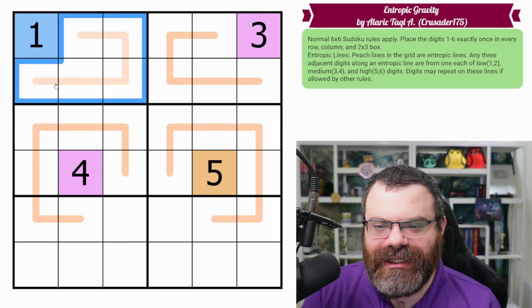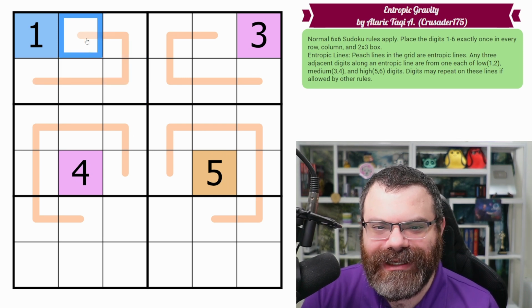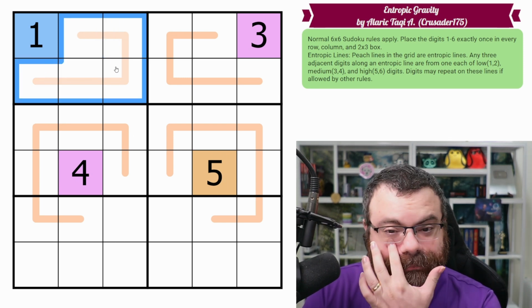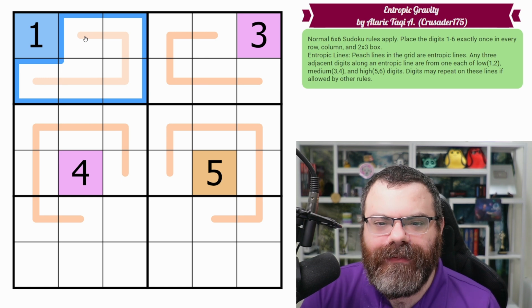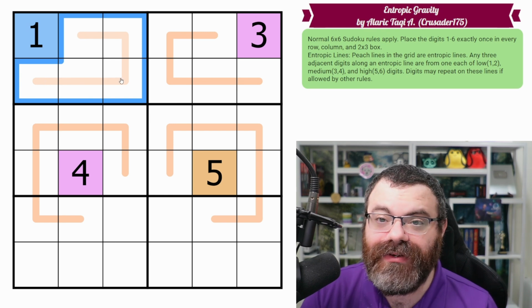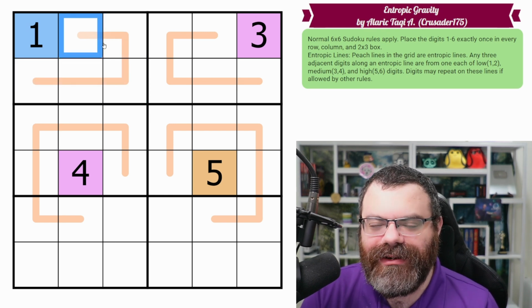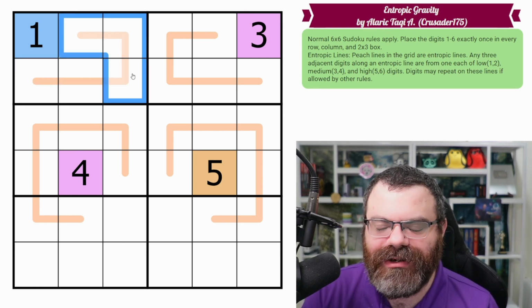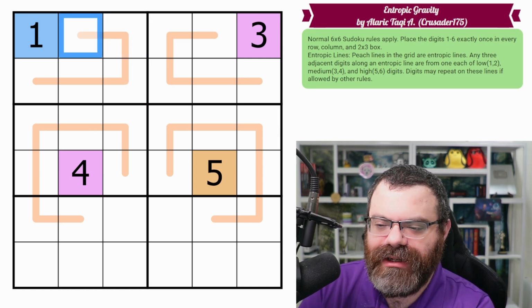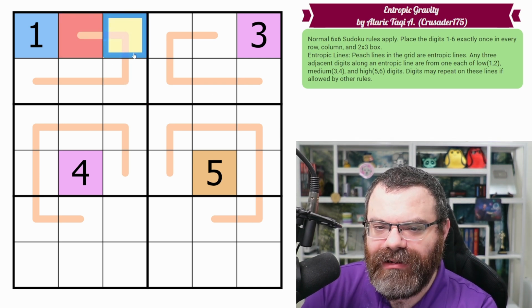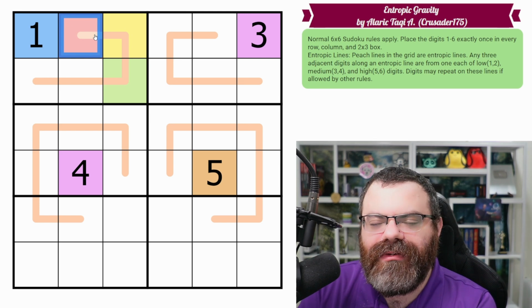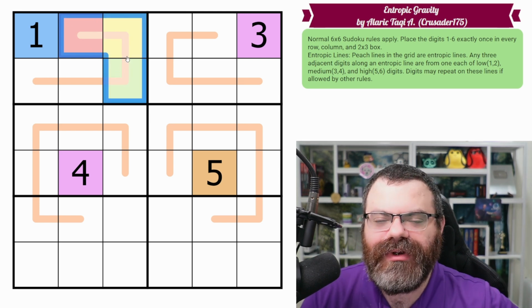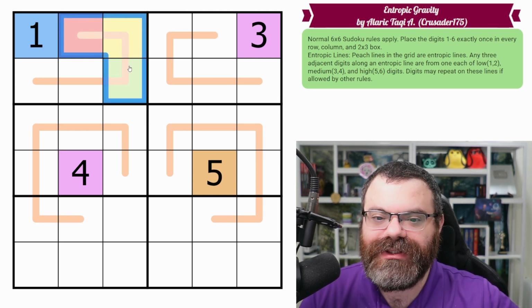So the first thing I see, actually I see this a few times in this puzzle, but let's just start in the top left corner here. So there's already, this uses up all the box except a single blue. So that means there's only one blue on this line, and then there's 2 of each other color. Now, the thing that I know about entropic lines, and if you think about it, it's not too hard to prove. Let's just use alternate colors for this. Let's use red, yellow, and green. So what I know is that red, yellow, and green are one of each group.